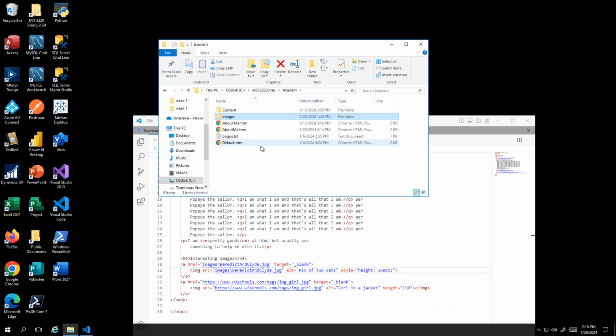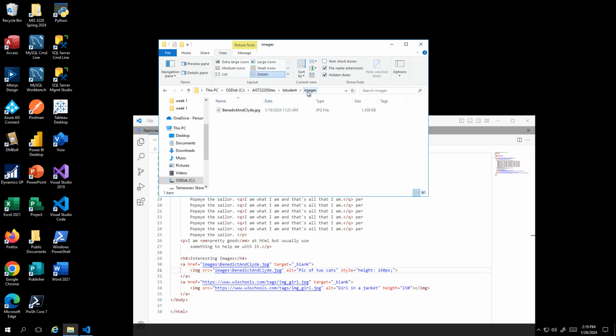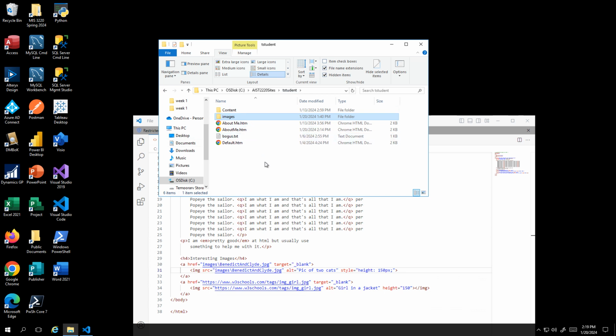Now, one thing the instructions say, and always name them exactly when we're doing it by instructions, is to make a folder called images and put any images that you have, where you have the actual picture, into this folder called images, and we can refer to them there. That's common practice when you have lots of images, rather than cluttering the root of the drive. You'll also have synopses. I don't have that here. I'm doing something different, but you need to make a folder images and put the images, I think two, that you find there in that folder.